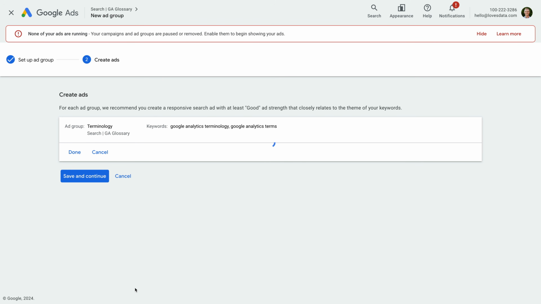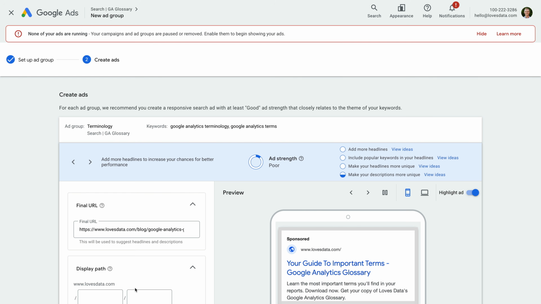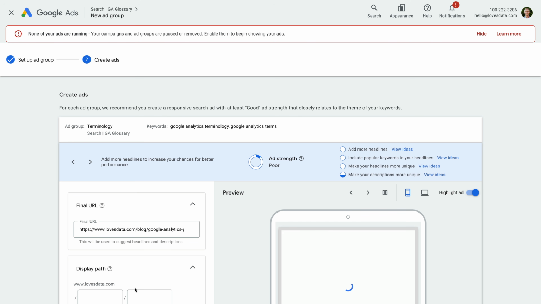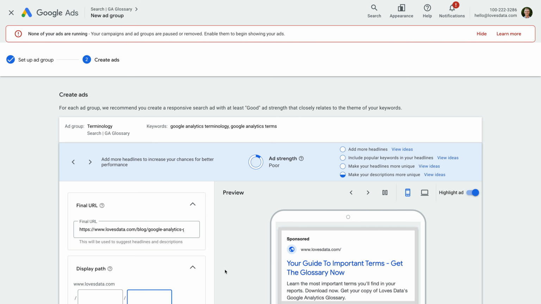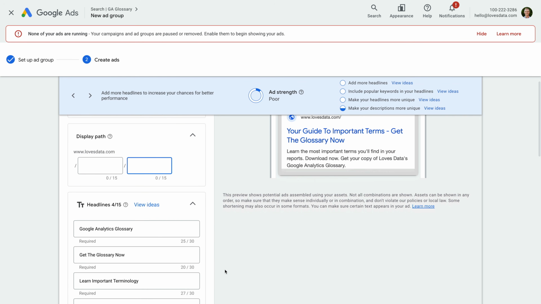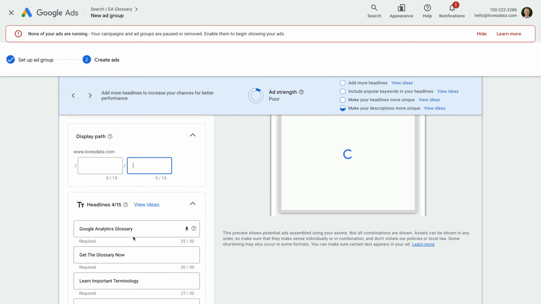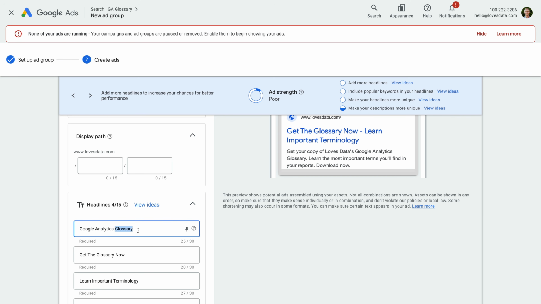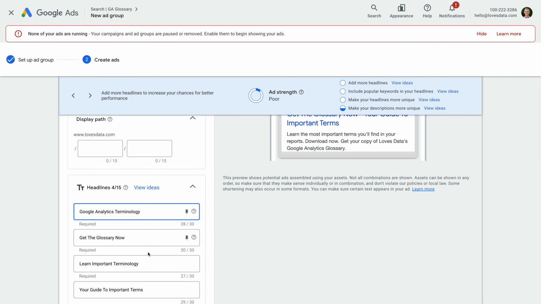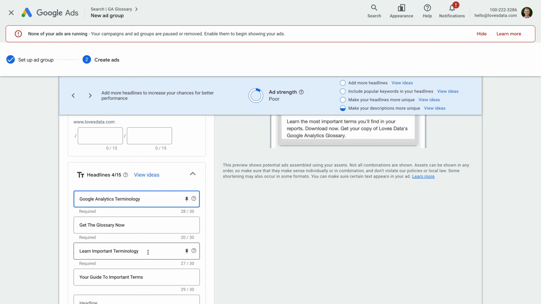Now we need to create an ad that will be shown for the keywords we've entered. Since this ad group includes keywords relating to Google Analytics terminology, we need to write these ads around that keyword theme. So we're not using the same ads we created previously. We're writing ads that are relevant to the terminology-related keywords.